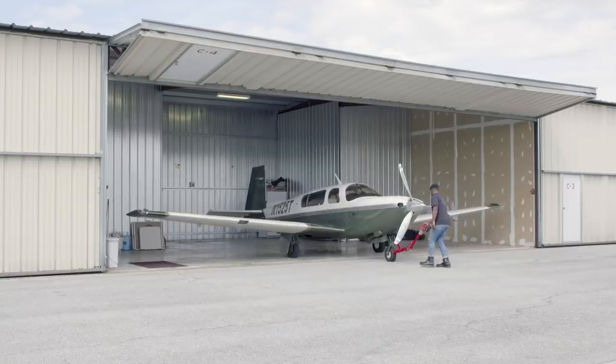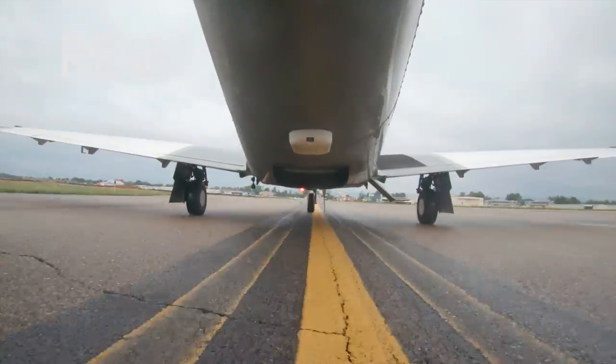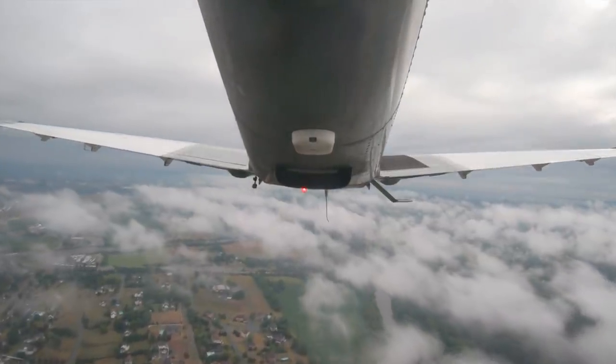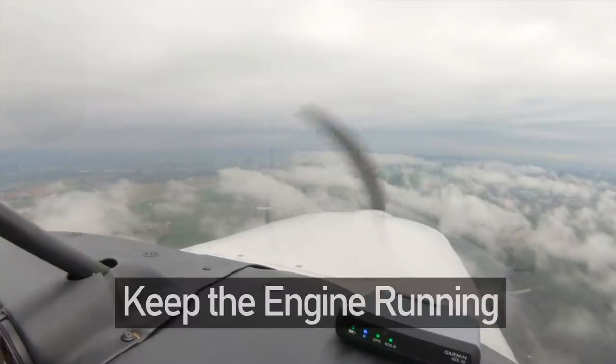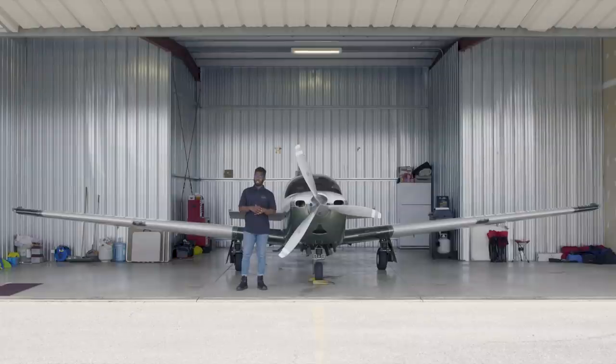And if your landing gear does fail to extend while landing — congratulations! You're in the 25% where it's not pilot error, and you did save yourself a bit of embarrassment. But you still have a problem on your hands. First, instead of trying to land, you'll want to troubleshoot at a safe altitude. If your wheels still won't come down on their own, it's time to follow your aircraft's emergency gear extension checklist. Keep the engine running.